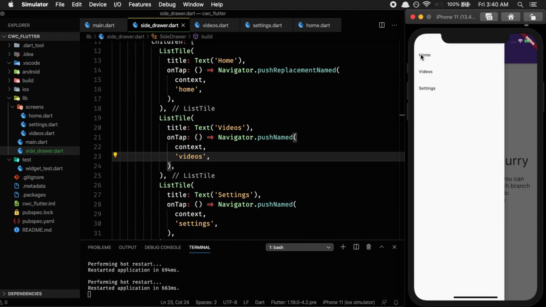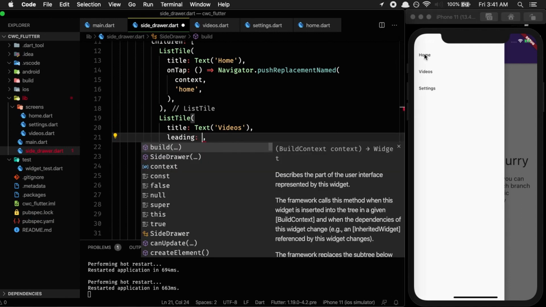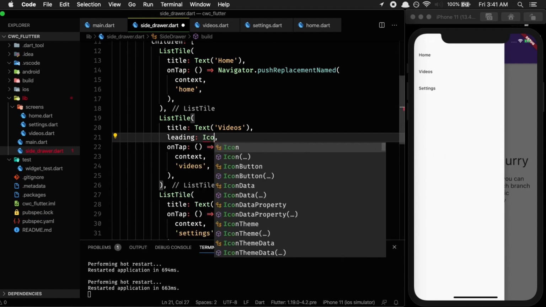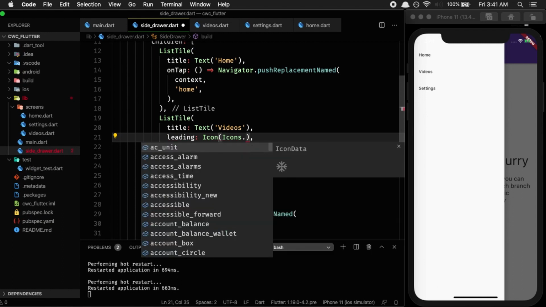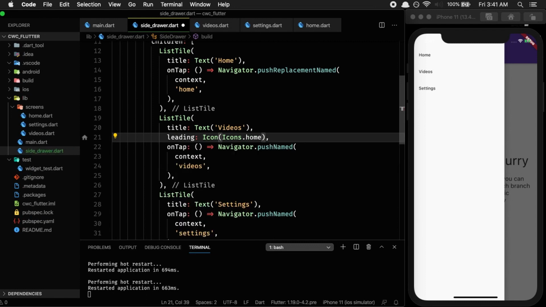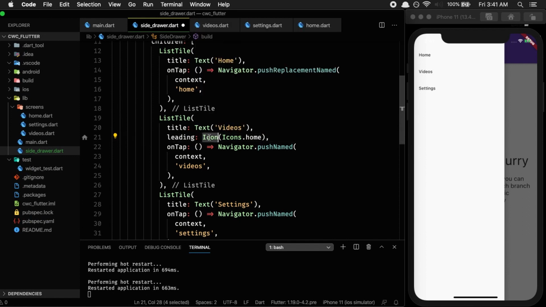Okay. So let's add some icons to our drawer here to make it look a little bit more like an actual drawer that you might have in your app. In every list tile, you also have the leading field here. Leading is what goes before your title in your list tile. So in our leading, I want a different widget. I want an Icon widget, which takes in an Icons class. For this one, I just want to put home. Okay, I'm just going to use the default material icons. So this is normally how you would actually put an icon in your app. You have the Icon widget and define the icons that you want from this class here.